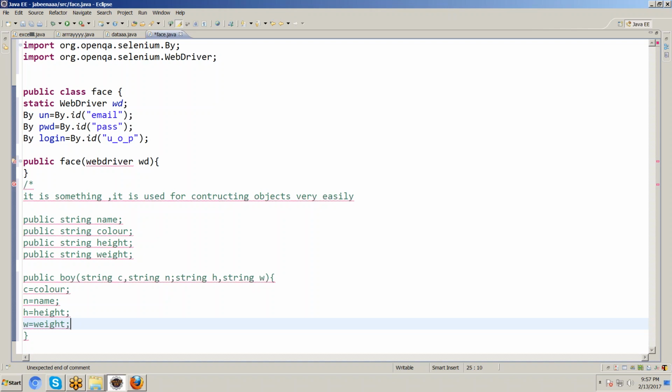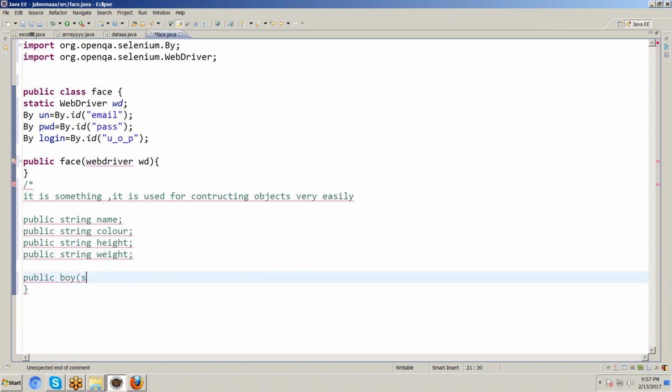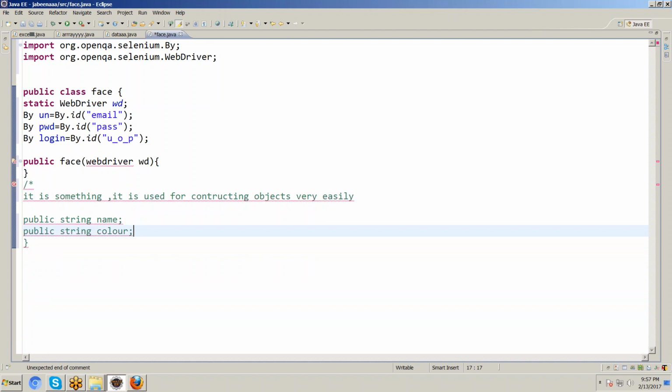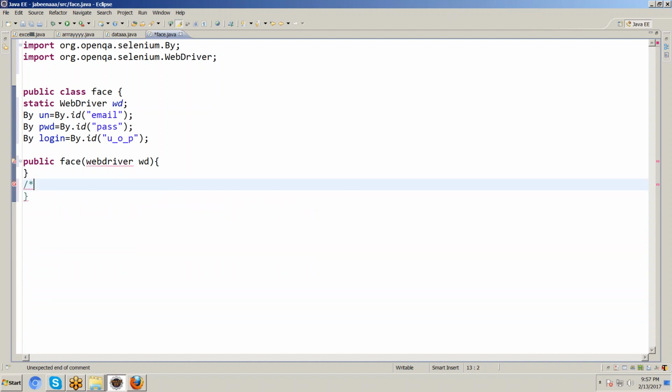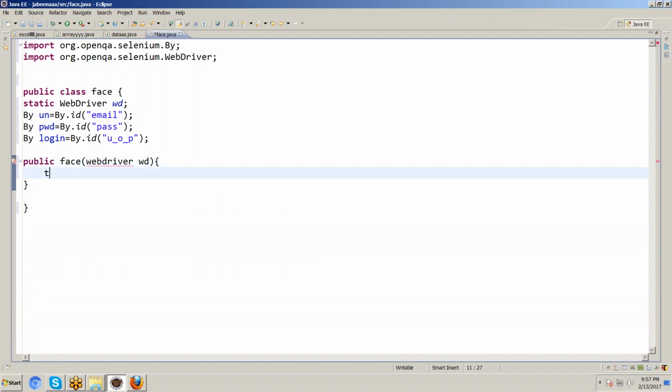So here I wrote the constructor: public modifier, face class name, WebDriver WD. So this is the constructor concept. this dot WD equal to WD.